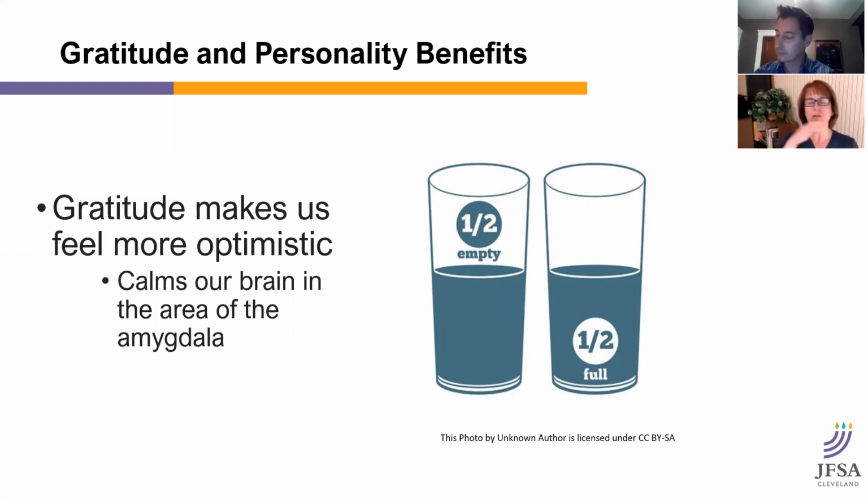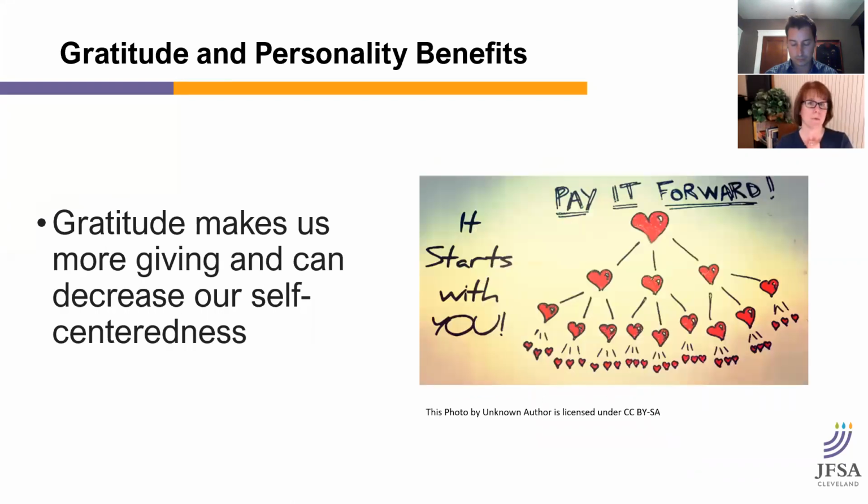Even those of us that don't have post-traumatic stress, our amygdala still flares up when we're under stress. And by showing gratitude and thinking about gratitude, we can calm that part of our brain down so that we don't get into this vicious cycle of being negative. We want to be more positive. So those are the personality benefits. Oh, we've got one more personality benefit, and you've probably heard this one before too.